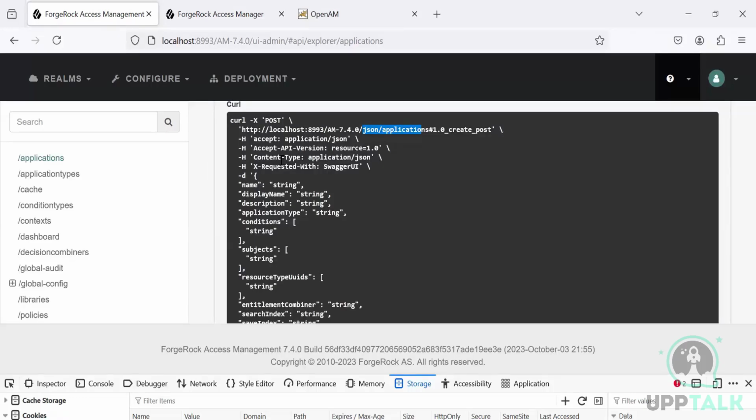The curl command I'm expecting. Actually, because I'm already on this ForgeRock AM, that's why it's not showing me, but let me search it. Let me get that command for you. Just a second.